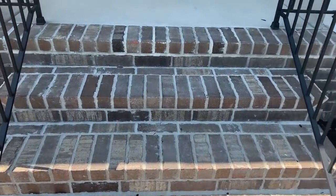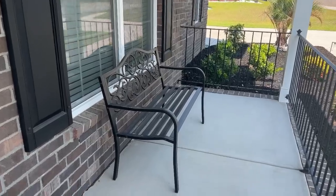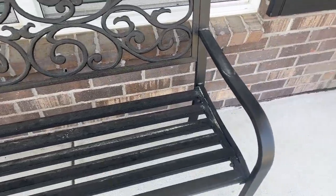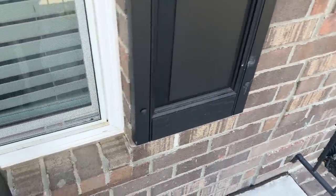In this video, I'll be bringing you guys along with us as we refresh and decorate our front porch. So the first thing that we need to do before we even get to the decorating, we have to get everything cleaned up. There's a lot of leftover pollen and cobwebs and other things that are on this porch, but today we're going to get all of that taken care of.